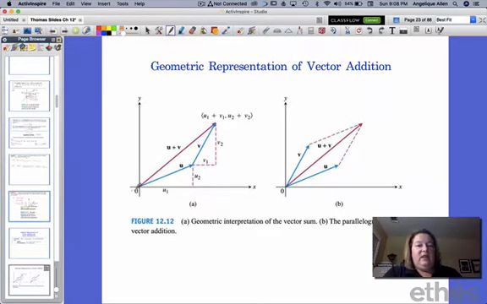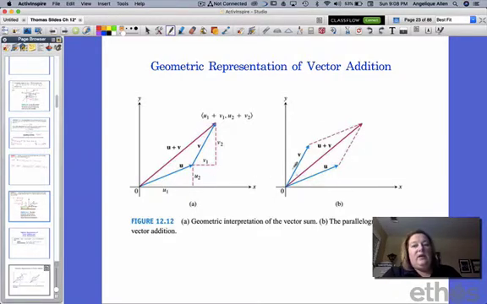So if we look at u and v, and we start at the origin, so make u a position vector, and then if we want to add v to it, we put the initial point of v on the terminal point of u, and then draw v at the appropriate angle. And to get the vector of u plus v, we're going to have to draw from the initial point of u to the terminal point of v. So this pink vector represents the vector u plus v. So this is a pretty easy thing to remember about what it means geometrically for two vectors to be added.